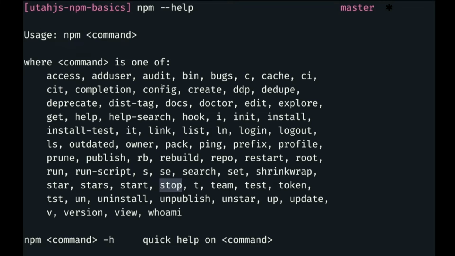So tonight we're going to focus on the basics of it. We're only going to talk about a couple commands: installing, starting, and testing. So start, test, and then we'll also run through this command called init, because what we want to do tonight is create an npm package. And so my trick question to you guys is, what files or file is required for an npm package?